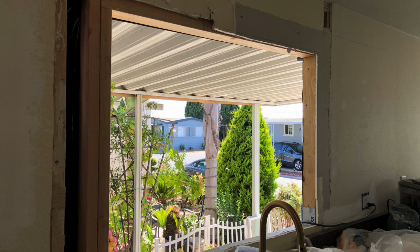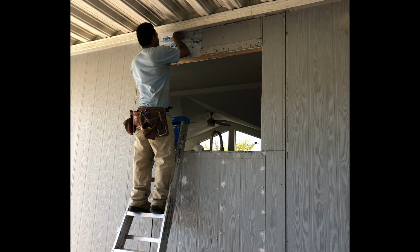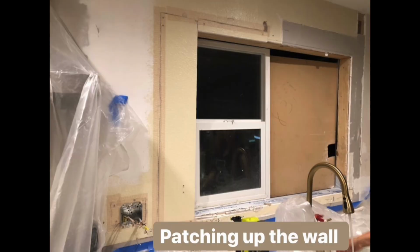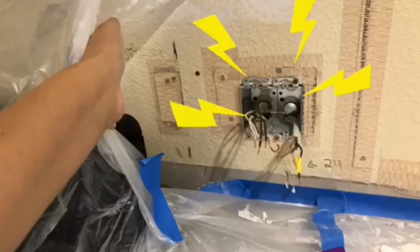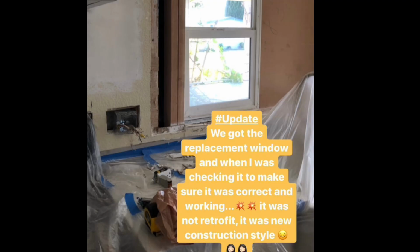But wouldn't you know it, guys, right when things are going really nicely when you're doing construction, something gets in the way. The window that we ordered was defective, so when they were installing it, we noticed that it wouldn't close or open nicely and smoothly how we had ordered our window to be, and it was more on the expensive side. So we decided to just go back to the Home Depot to have them bring it down and return it so that they could give us one that was working properly.